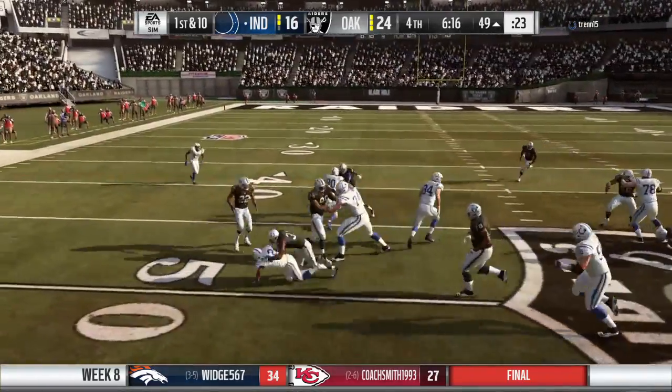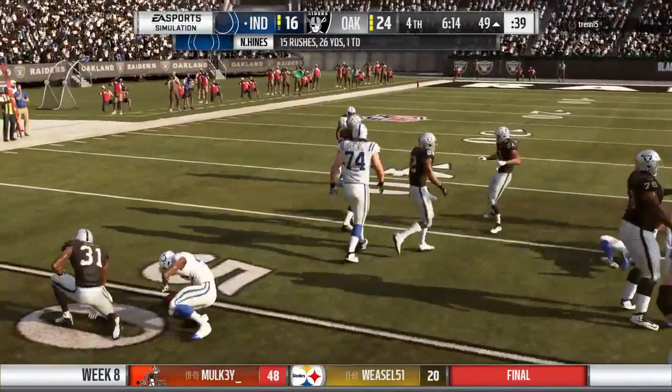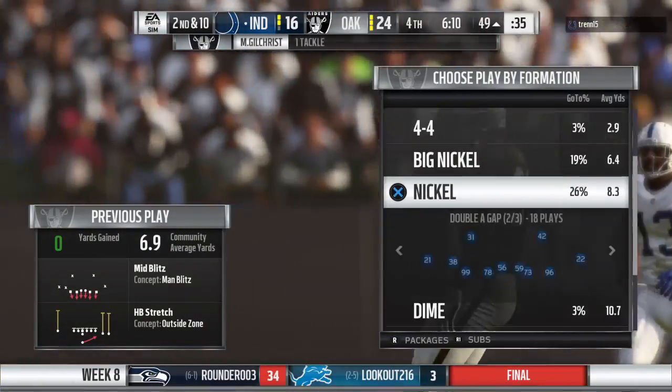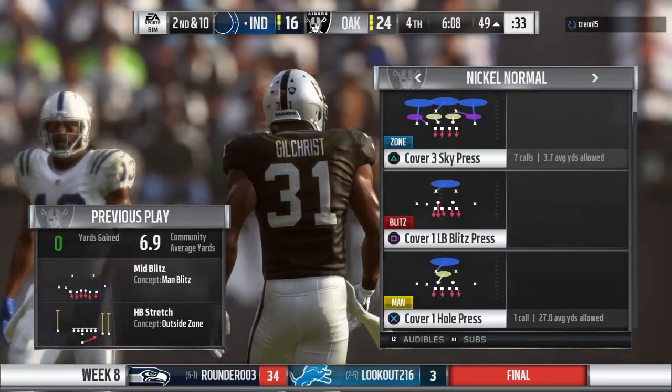And they'll go on the ground. Looking to find a lane, but he can't. Reined in at the line of scrimmage. Officially no gain on the play, and it's 2nd down.